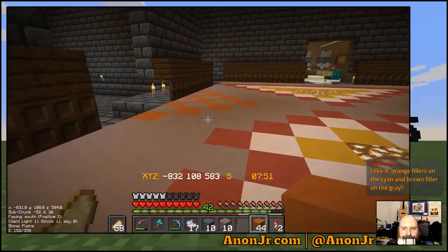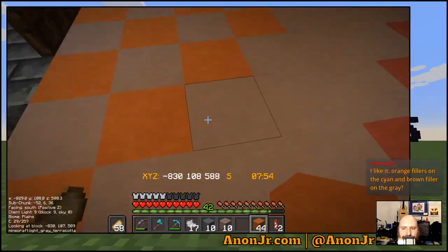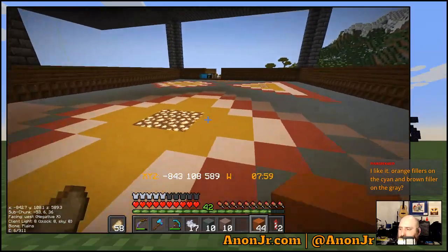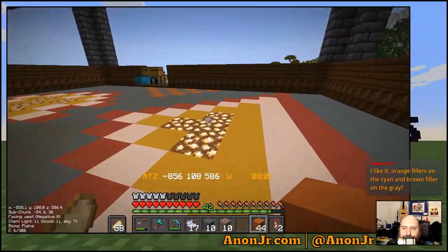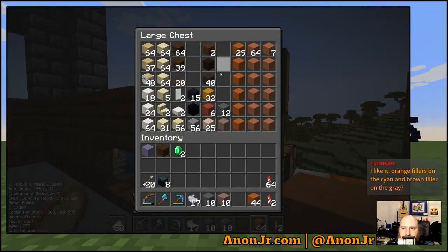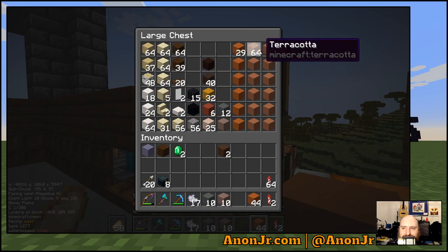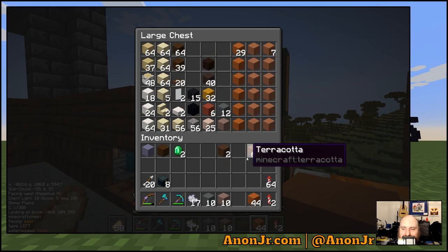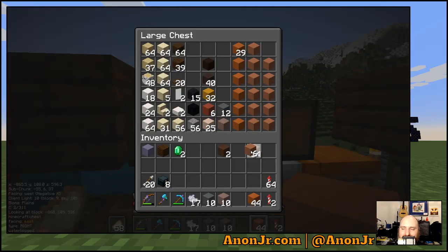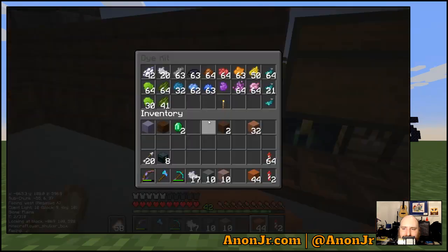Well, the orange definitely doesn't look right on the light gray. Let's try the brown on the gray. Oh, that's right. I used a bunch of the brown for making the other stuff. All right, let's turn that into brown then. Actually, I don't need a full stack. Let's just do half a stack.